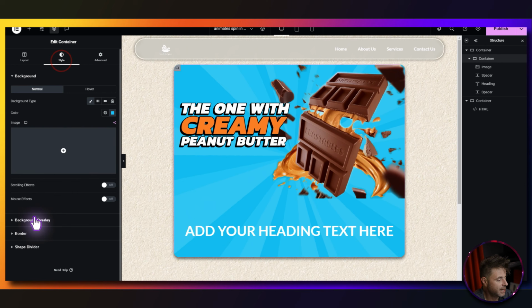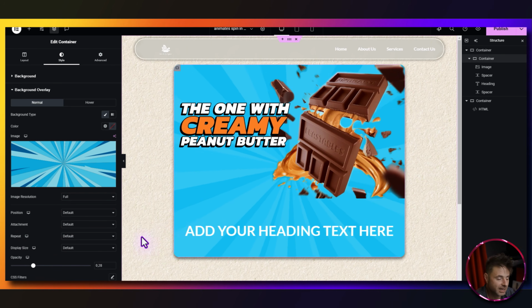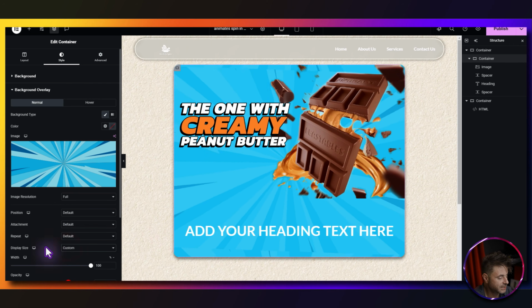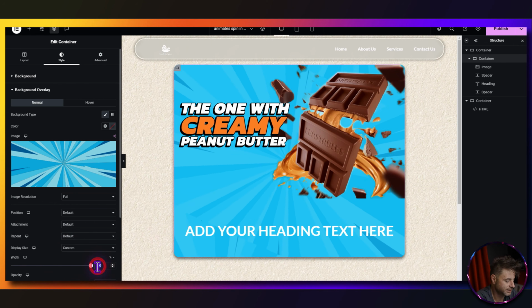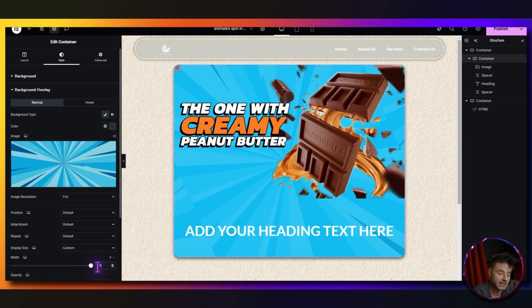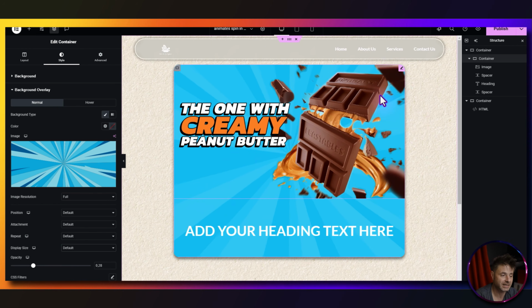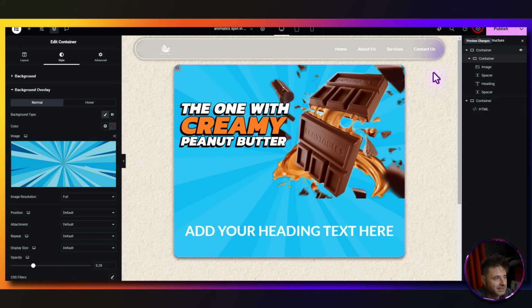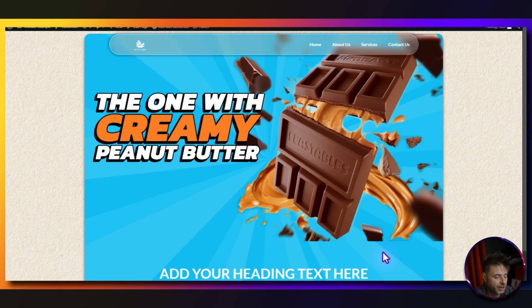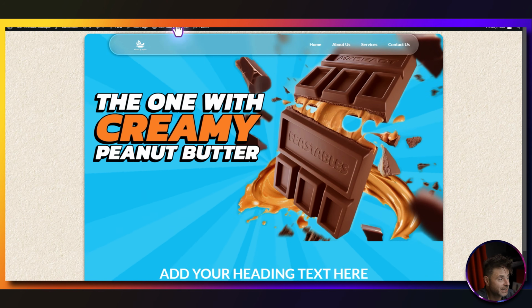So in style, background overlay, under display size, if it's not covering the entire container, you can change this to custom, and you can set this to maybe 120% or 150%, whatever you need, just in case it's being cut off for whatever reason inside the container. So now if we see this in the front end, there's that whole animation going off, and you can see it's working on anything really. It's just a background container.